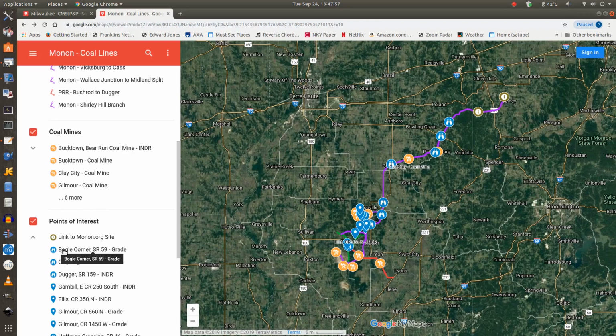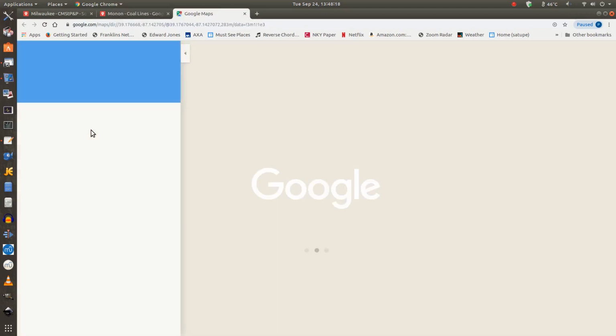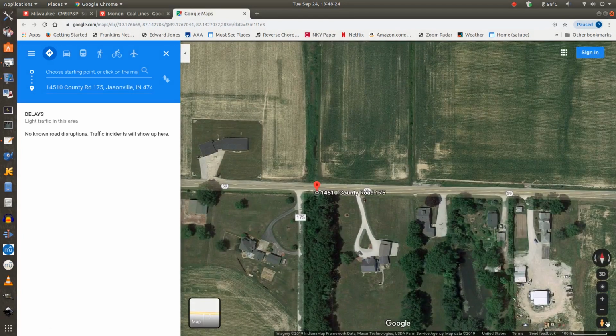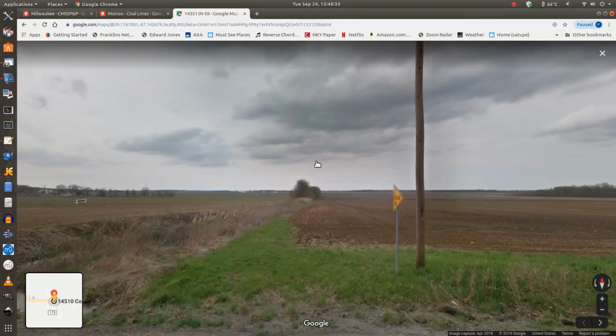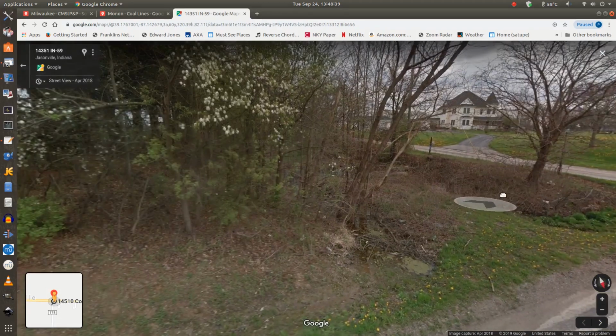We have the binoculars here, and that's where I was able to find places where I thought I could see the grade in Street View, and they have little binoculars, and you click on one of those, and this is what it looks like. All icons have directions to that particular location, and if you click on the directions, it opens Google Maps, and in this map you have access to Street View if you want to use it. Like right here, come right there, and see where the old grade went right through there. And there it goes that direction.